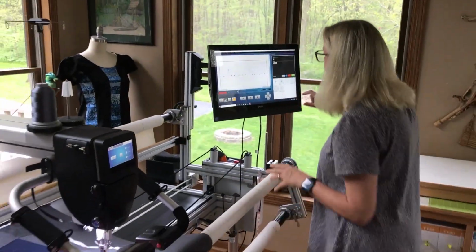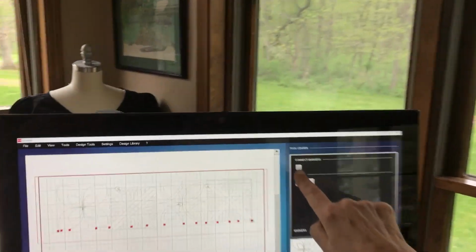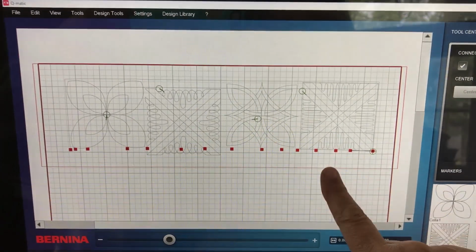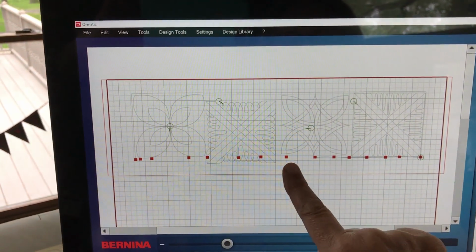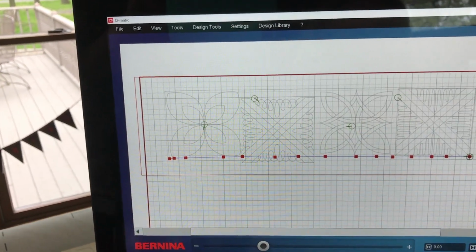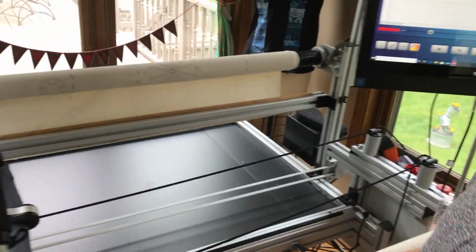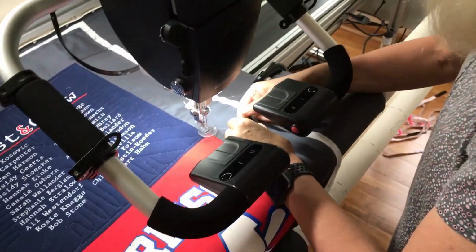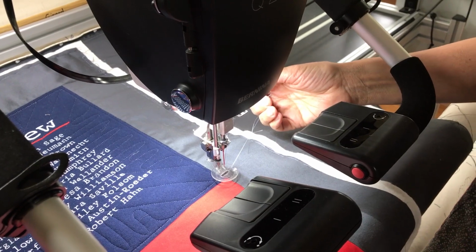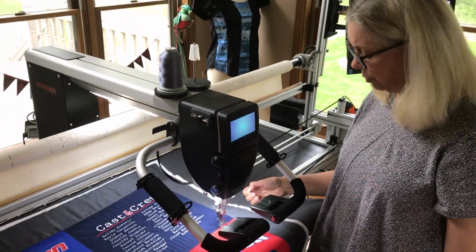So I'm going to go over here, and now I'm going to click the button here, connect markers. I checked connect markers. Now I go here, I start one, and as I connect the markers, it draws a line. And then I say I want to sew that, and I'm going to start at the start point. Now I'll come over to the sew head, and I'll bring up the bobbin thread. And it'll start now. And this is how you can do stitch in the ditch using the Q-matic. So you don't have to use ruler work, you can use the Q-matic.